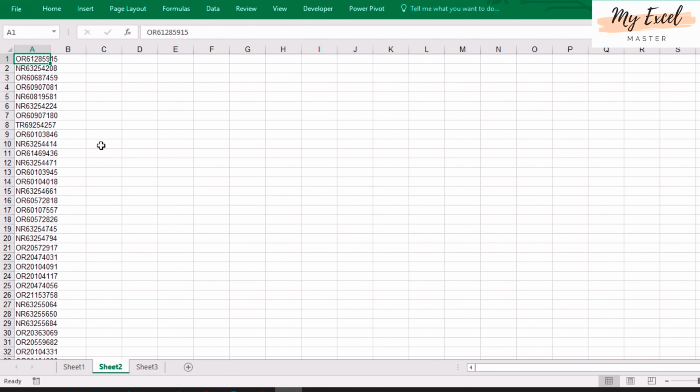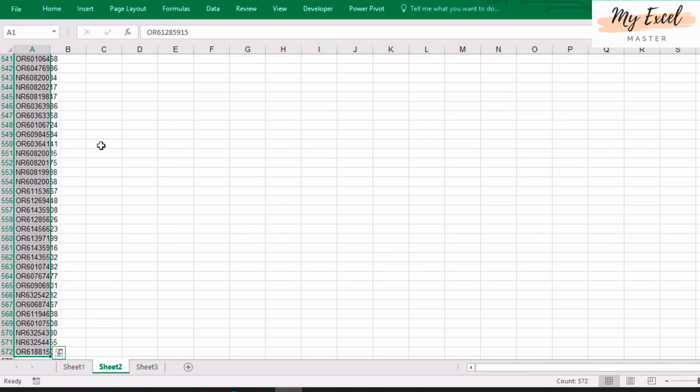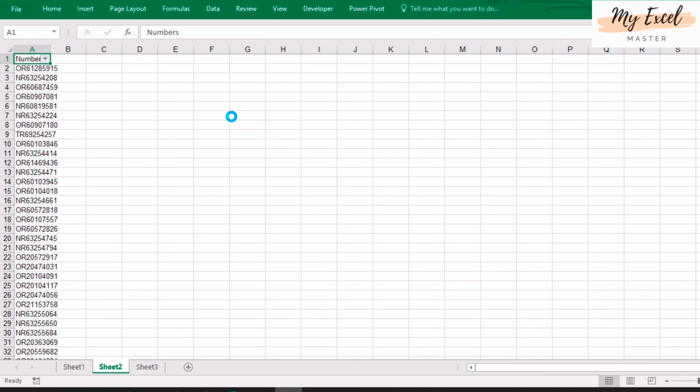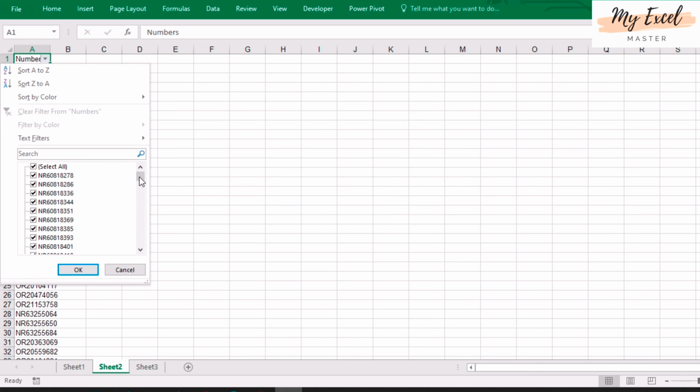So from the data we have extracted 572 numbers. In that we will remove other text which is P category.